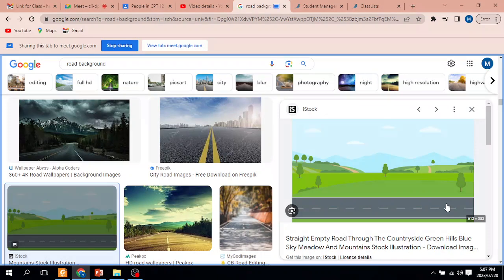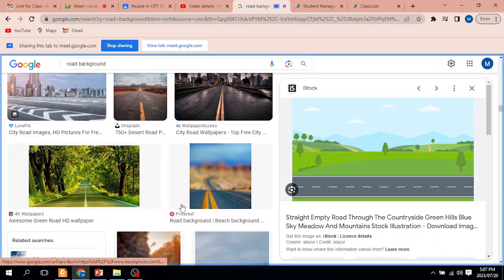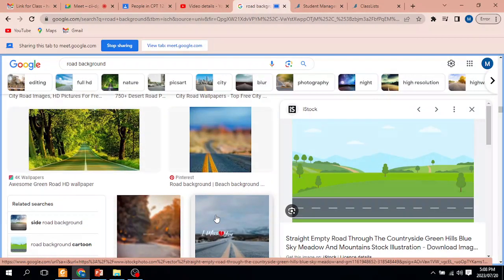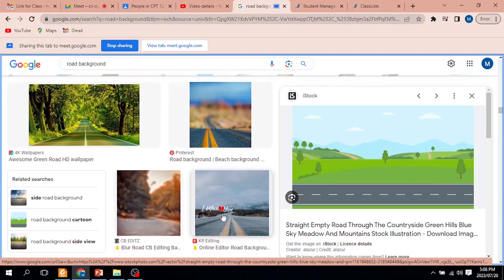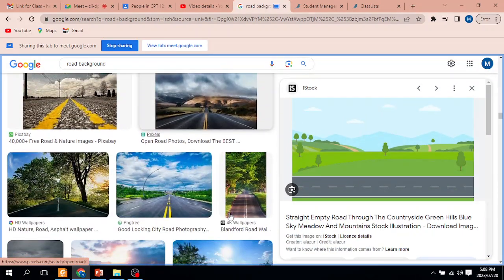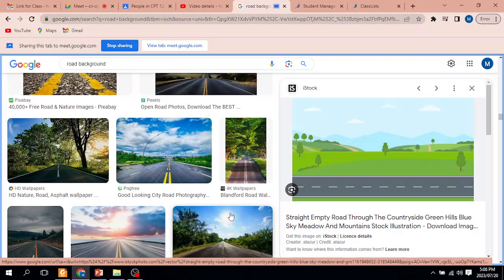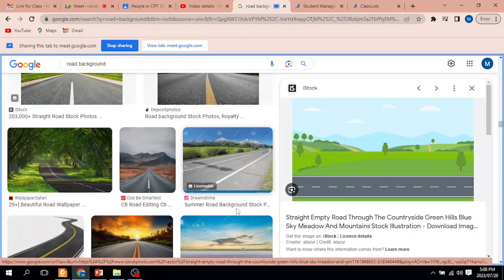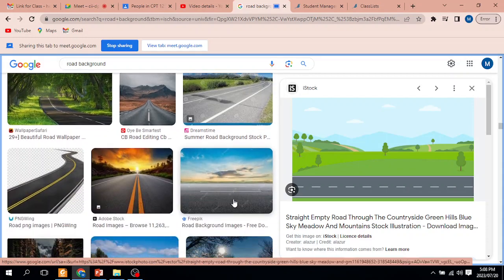All right, so I just went to Google and entered "road background", and it gave me all these roads, obviously, and all of them are beautiful. But we need a road where it must look like our car is driving on the road. Now, let's look at some of these roads and see why they probably won't work that well, unless you are going to go very deep into stop motion and be able to resize things like that.